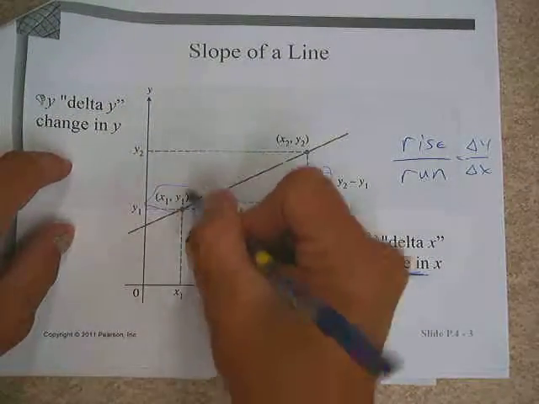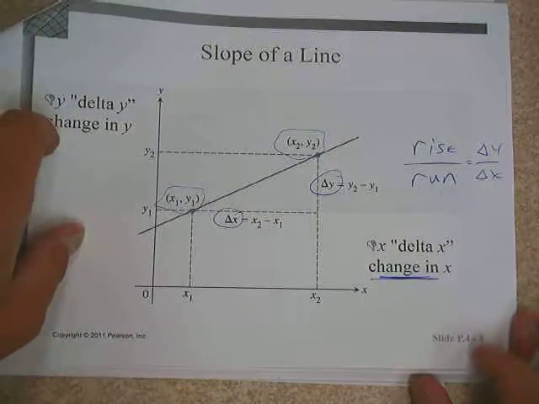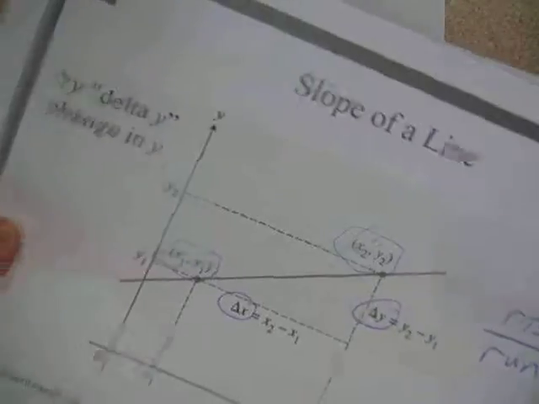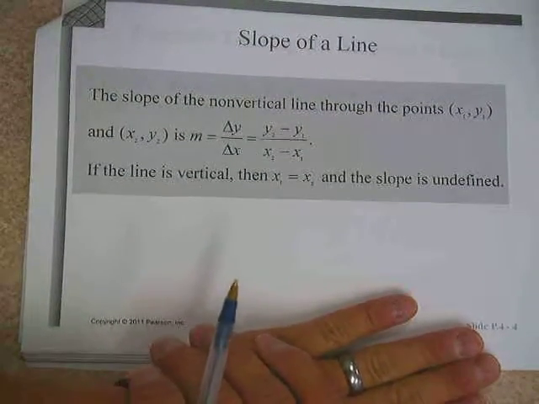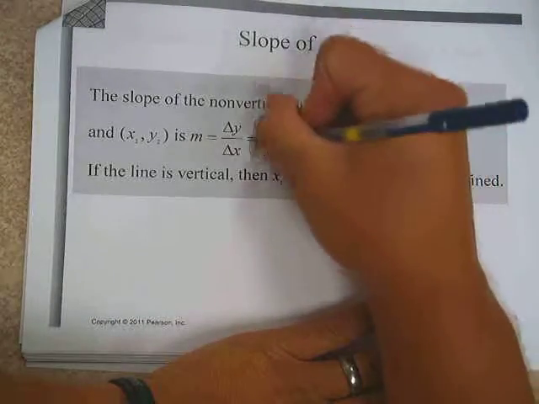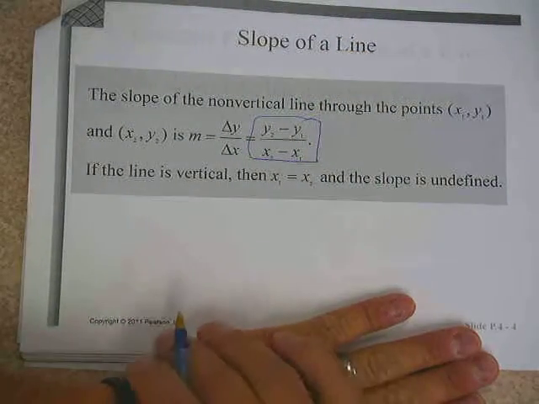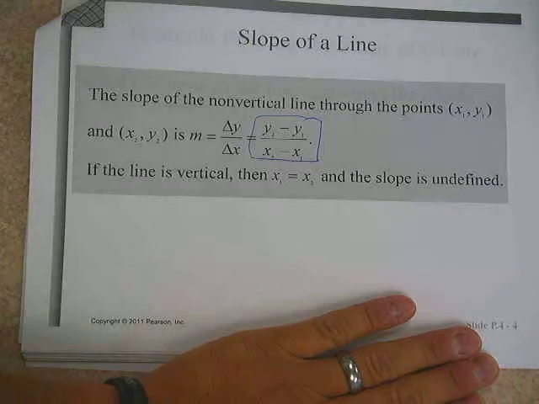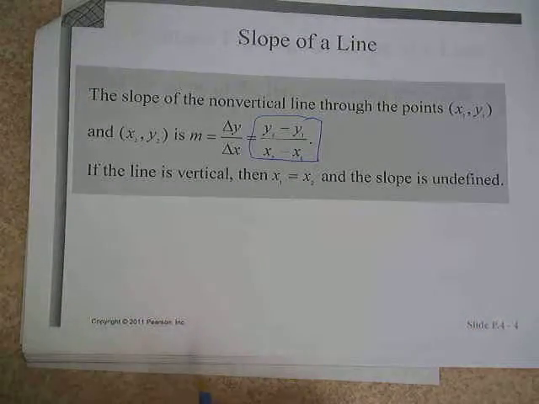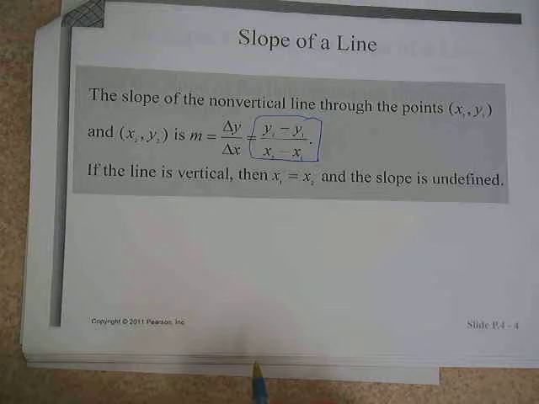So what that does for us is, using these two points as our arbitrary points, we can write an equation for the slope of any line. And of course that slope formula looks the same as it has since we learned it in algebra: y2 minus y1 divided by x2 minus x1. If we have any two points on the coordinate plane, we can find the slope between them by finding that exact part, change in y over change in x.